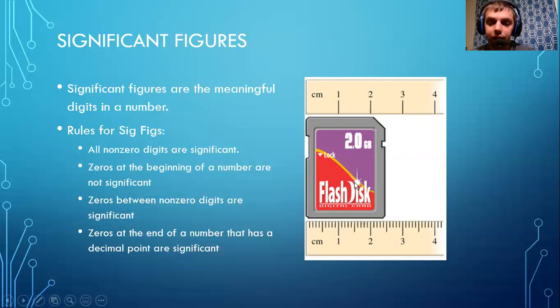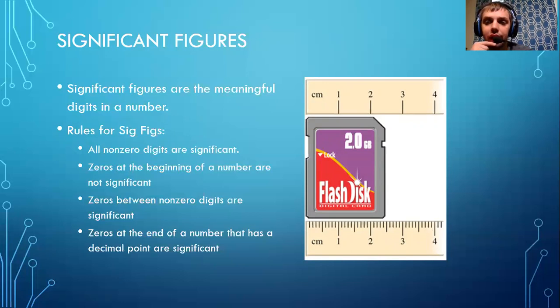If we want to get the measurement of this flash drive, if we look at the top here, we can say it's somewhere between 2 and 3. Maybe it's 2.5, maybe it's not, I'm not sure. So we know for a fact it's between 2 and 3. But do we know that it's 2.5? Not really. It could be maybe 2.49, something like that. But how we say in science is you can go one decimal place beyond what you know for a fact. So in here, we could only say, let's say 2.5. That sounds about right.